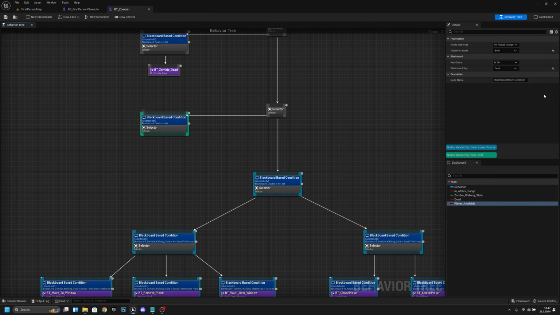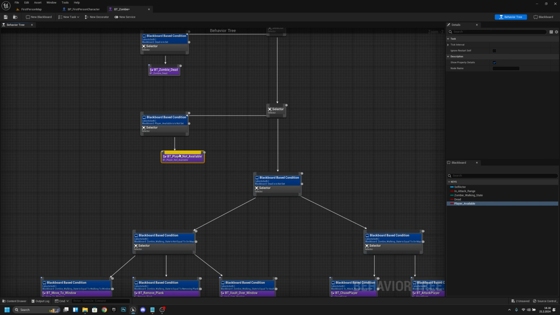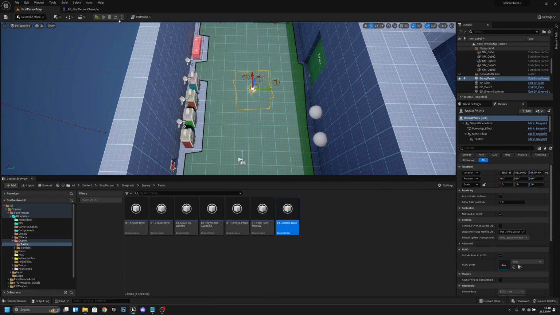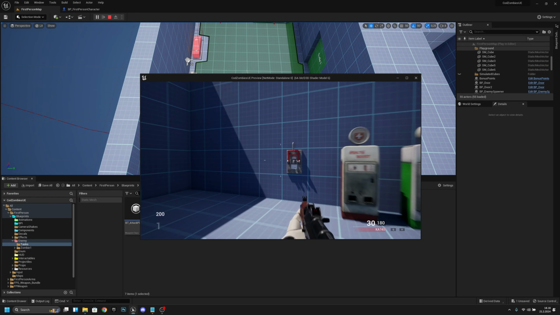On the second we want to get the player available and is not set. So the player is not available, and on result change and both. And from here we want to get the PT player not available. Okay, let's save, let's close, and let's go to play and see how everything works.